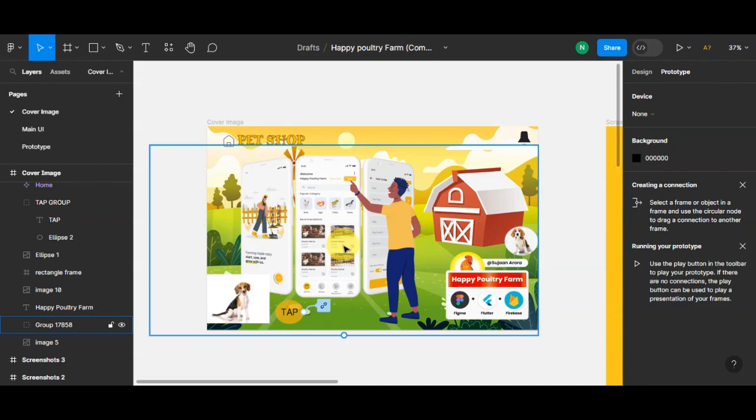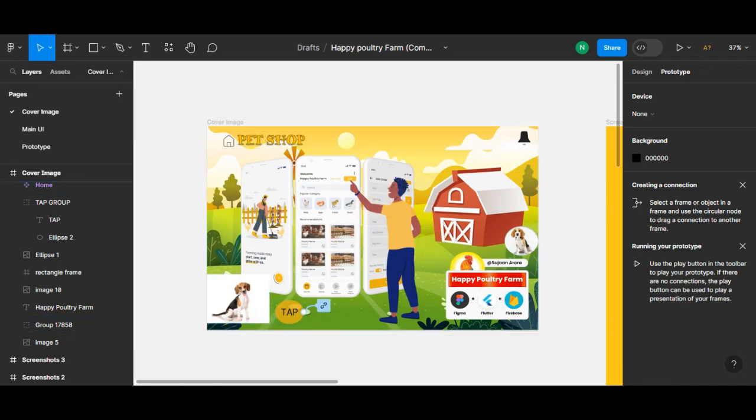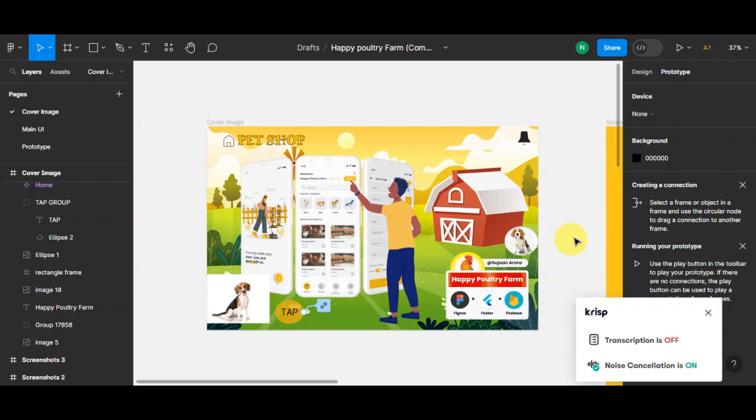By following those steps, you can design button UI elements in Figma for your user interface project. So remember to customize the button's appearance, text, and interaction to match your design requirements because buttons are really essential for user interaction and navigation in digital interfaces. And there you have it. You've successfully learned how to design apps and websites on Figma.